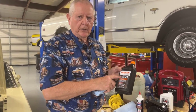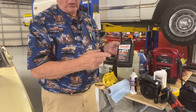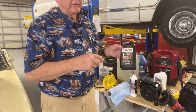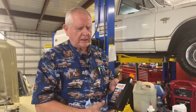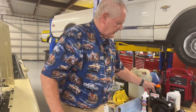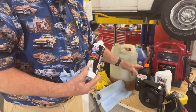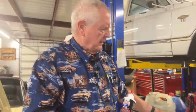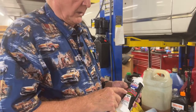My machine shop that I use says this is his favorite oil, and the reason that he likes this oil is because it's a lubricant, whereas most of the oil that's synthetic for new cars has a lot of detergent in it. It kind of cleans that motor, and it doesn't have to lubricate quite as much, whereas your older motor wants to be lubricated, and he likes this oil to lubricate better. There are other oils like AMSOIL, Valvoline Racing Oil. They all have zinc in it.